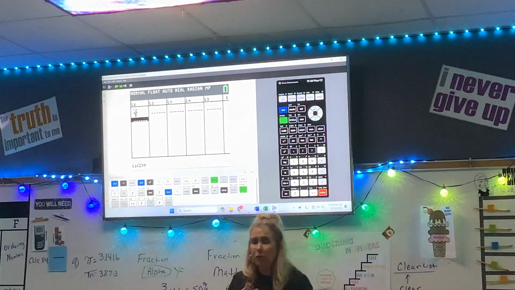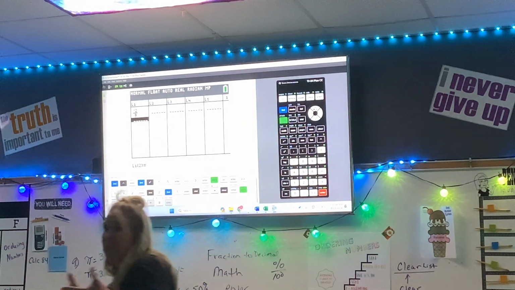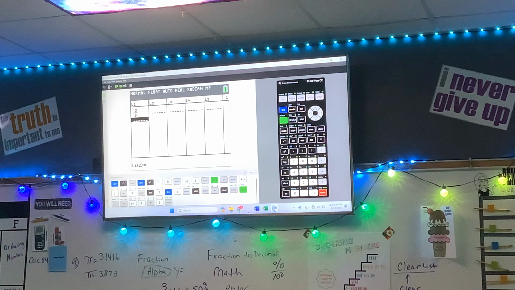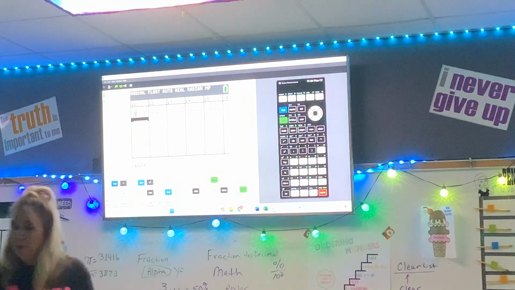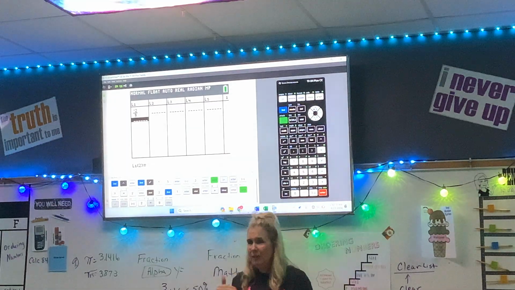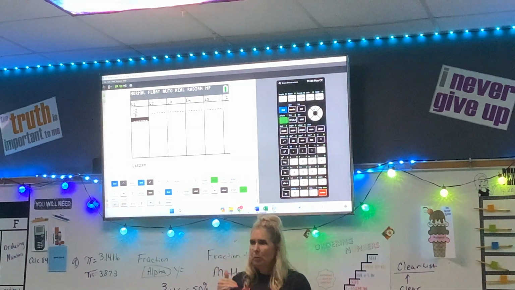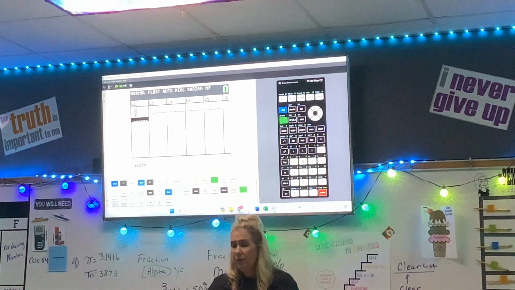Negative square root of 2. Now on one of the ones you'll have when you start working on your own, there might be a number in front of that square root. No big deal. Say you have 2 square root of 2. You'd write 2, hit the square root button, 2. Just hit stat enter. If you get out of the screen, just hit stat enter and make sure when you type the next one, if you've already typed, type below it. Or it just cancels out that other.